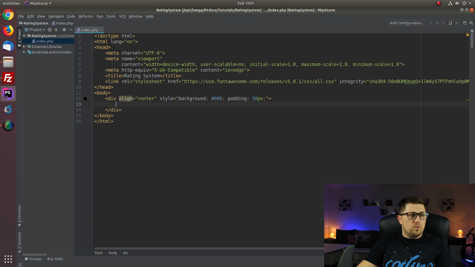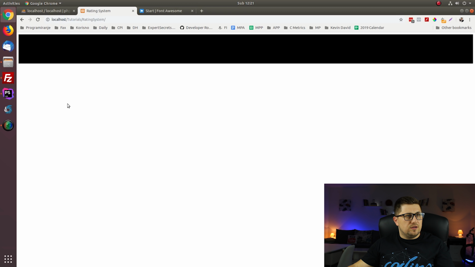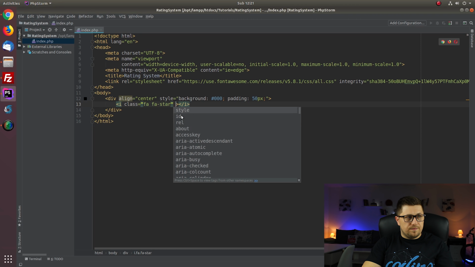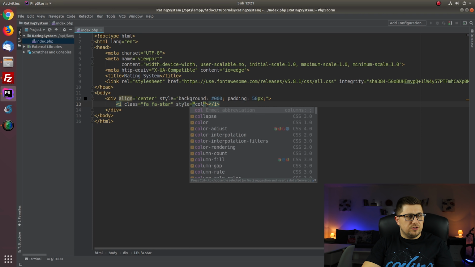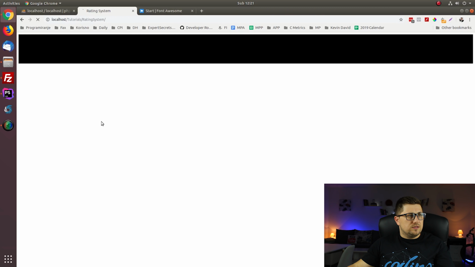And now what you are able to do is to just say, okay, I class fa-star, and you should get 1 star icon on our website. Probably it's black now, so maybe we can change the color to white. Okay, let's see. Yeah, as you can see now we have 1 icon.